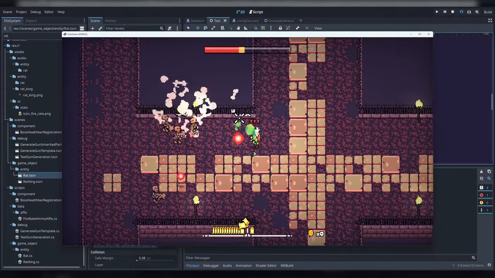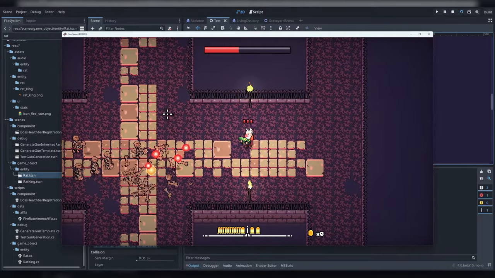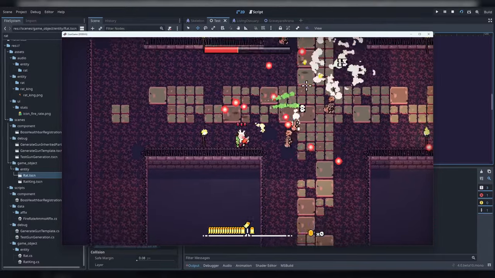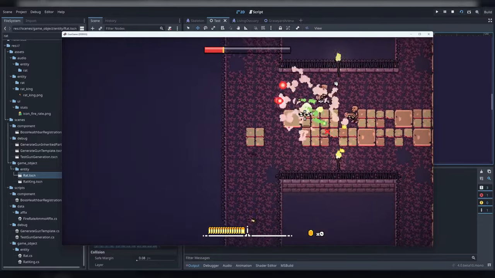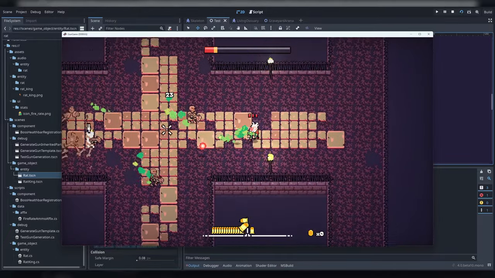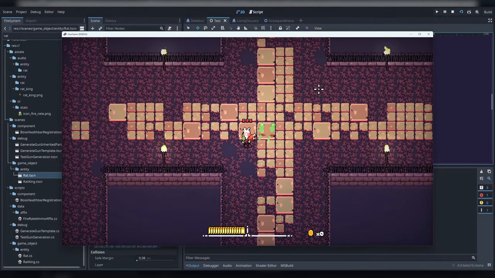Okay, I think that's working. Yeah, cool. Haha, skeletons. Yeah, I can see this being pretty difficult. I'm already getting hit a couple times, and I'm in God mode. Ooh. Yeah, that might be pretty difficult.